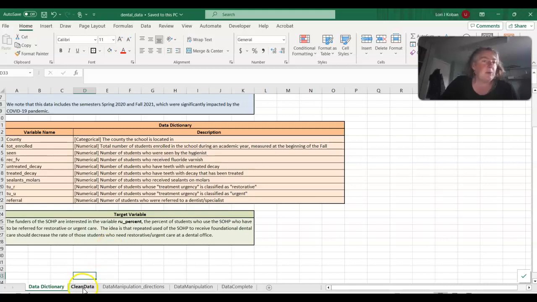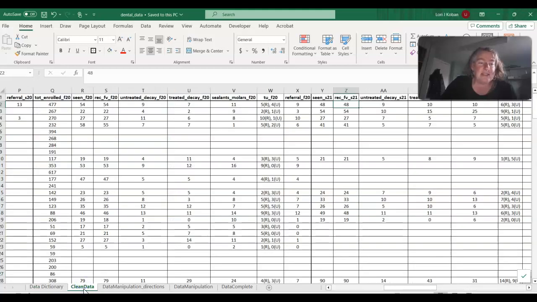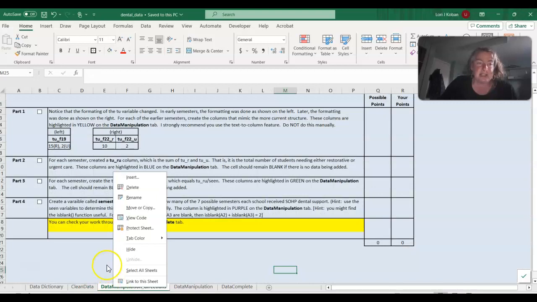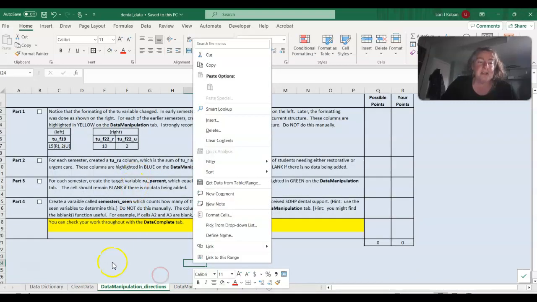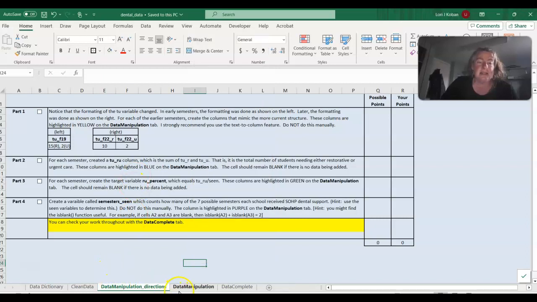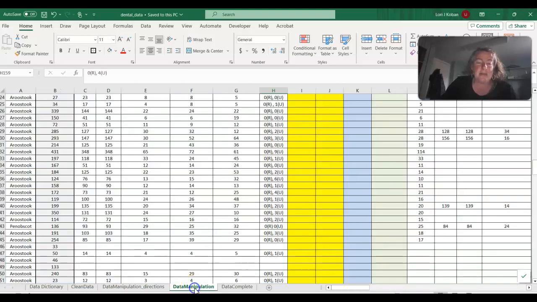Now, I have all the data here. The first thing we're going to do is data manipulation. I have given you a bunch of things to do, and you are going to do those steps on the data manipulation tab. Along the way, you can check yourself.